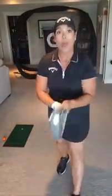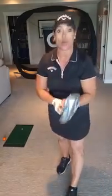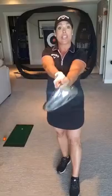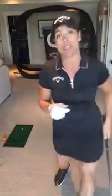Now be careful. When you open your club face, so many golfers just turn their wrists to open the club face. That's terrible advice. What you want to do is make sure you open your club face, but you have to re-grip it. If you simply turn your wrists when you go to make the shot, your wrists are just going to flip over and it's going to be in the same position as it was before. That's not opening your club face. So when you open your club face, you open it first, then you grip it. That's how you know it'll be in that open position. So don't just turn your wrists.